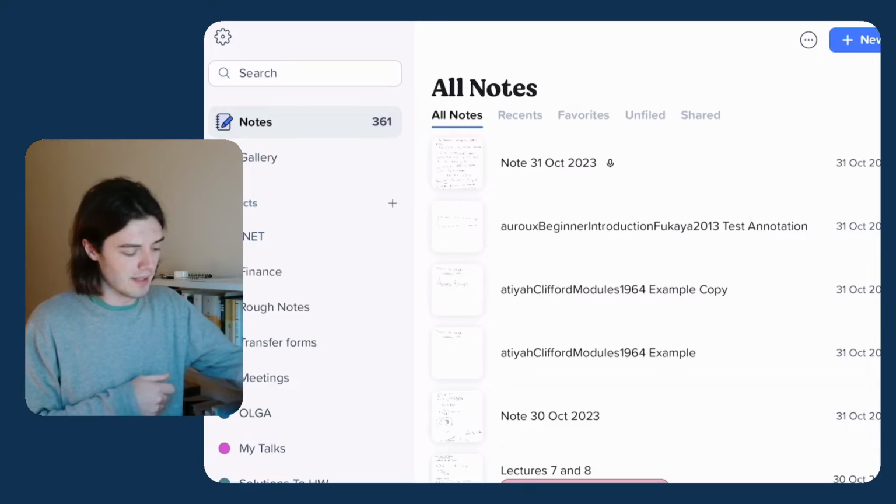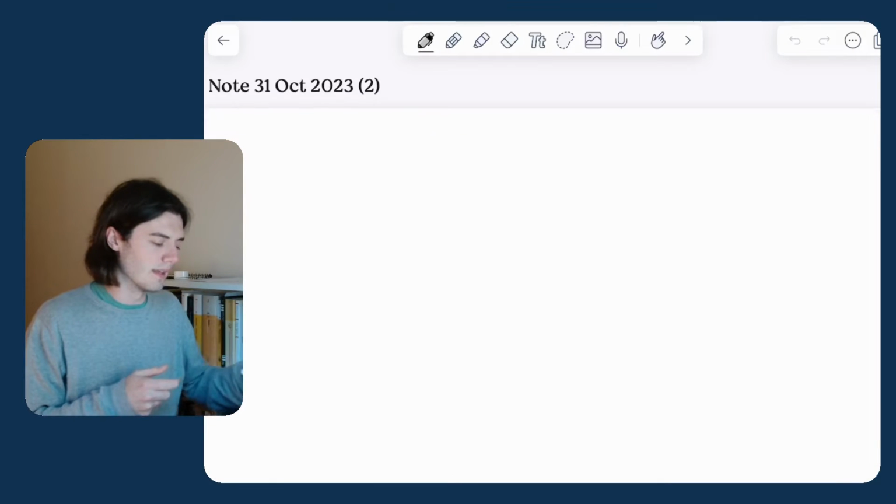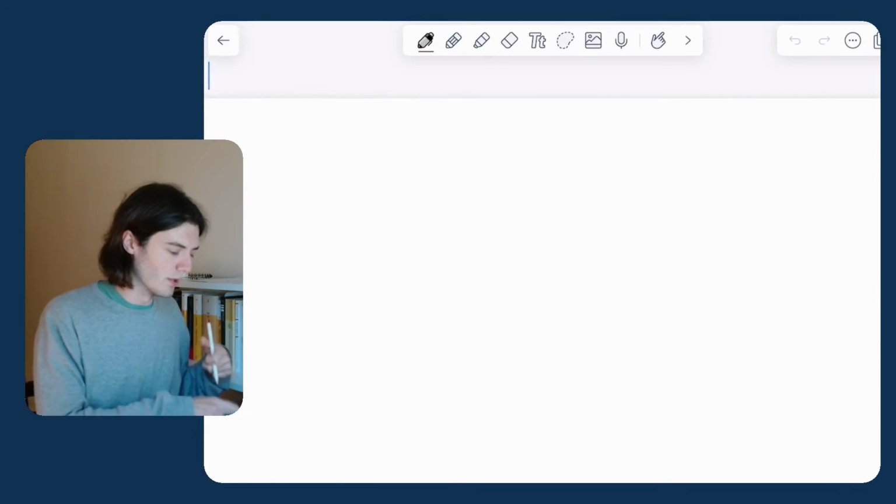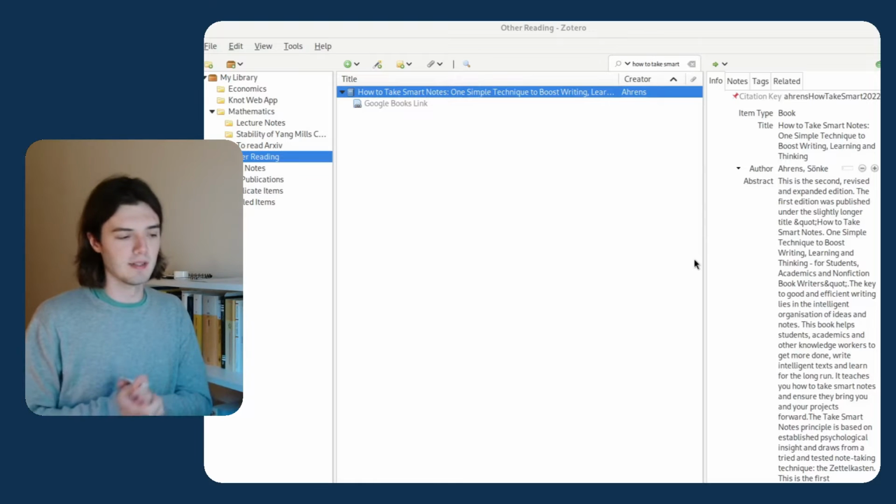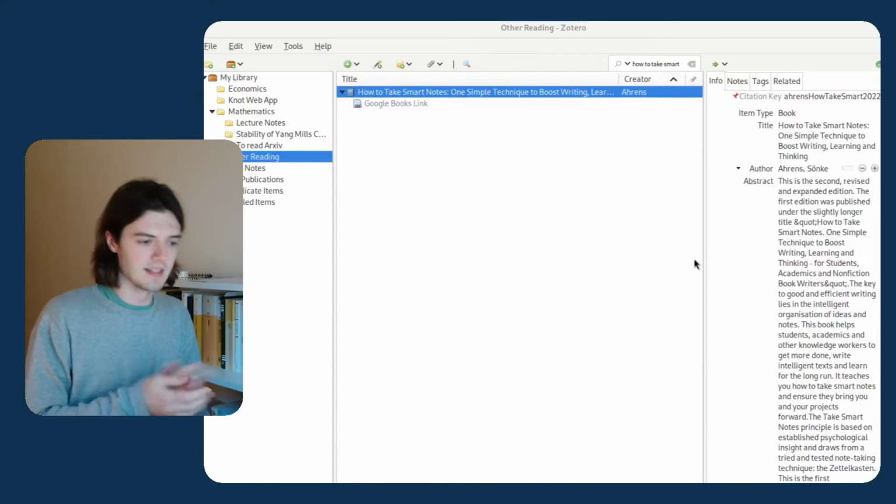I've been developing some Python scripts that allow me to link up Notability with my Zotero library. So the idea is that I want to maybe make some notes with Notability on some paper or book that I have in the Zotero library. And what I want to be able to do is make a note where the first word in the note is the citation key of the item in my Zotero library.